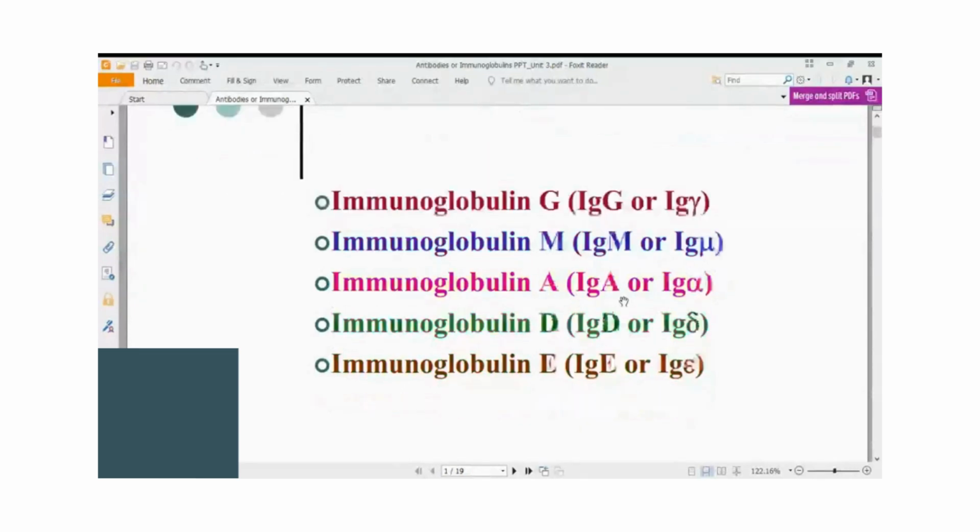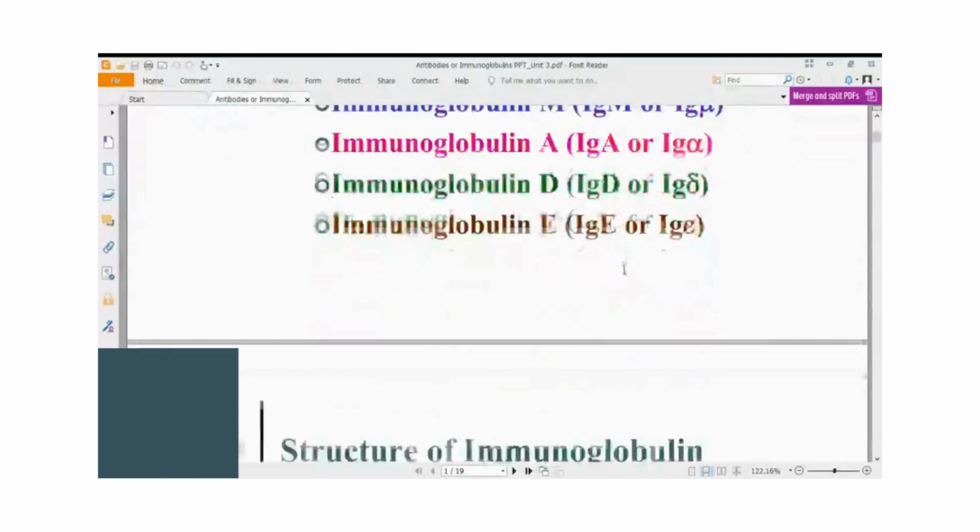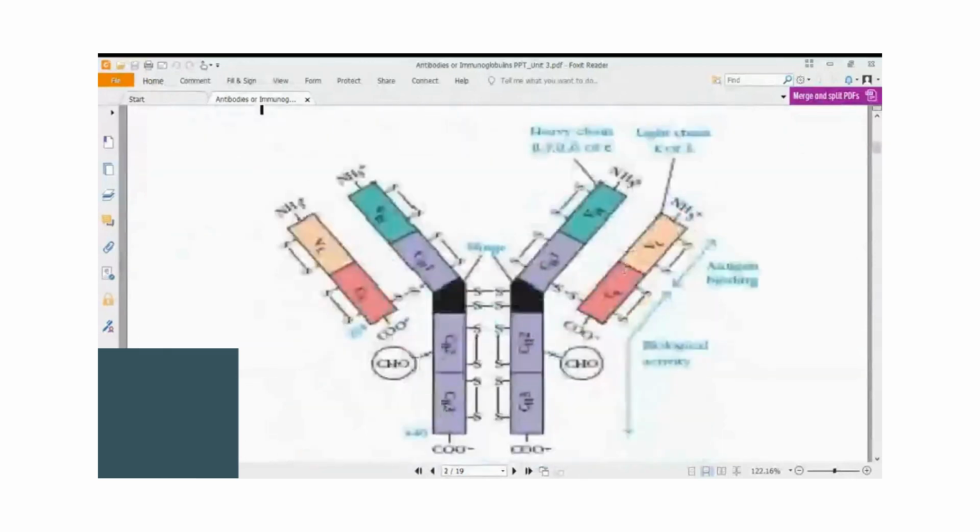The most beautiful thing about the antibody is that it is a hybrid molecule. It is a hybrid molecule made up of two different chains of proteins coming from two different chromosomes. Second, it is the hybrid of two different genes combined together. So altogether, 4 different genes are there to constitute this protein.